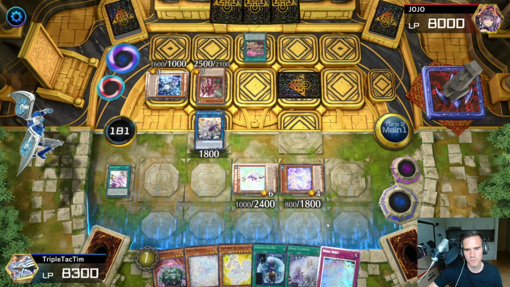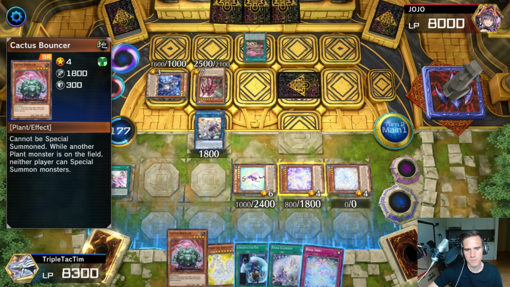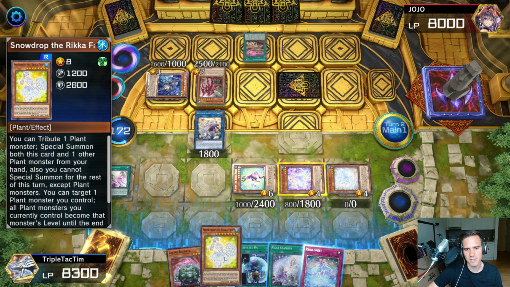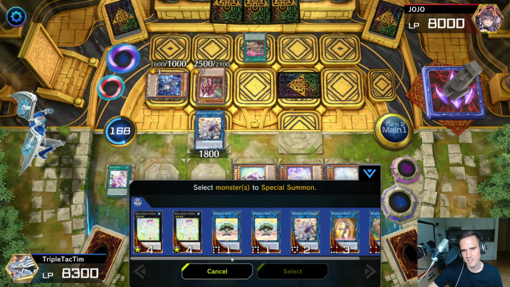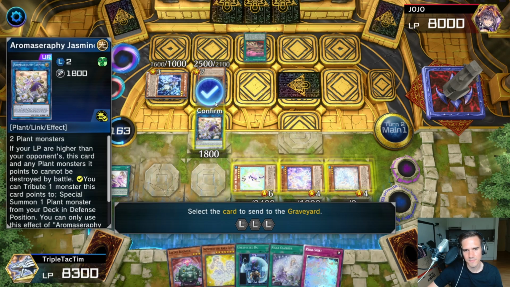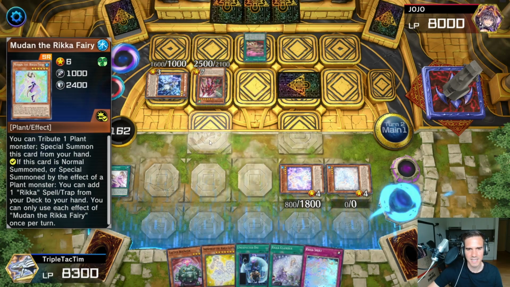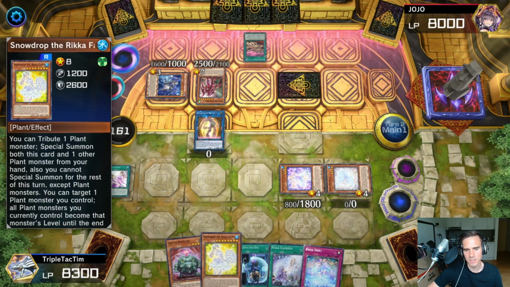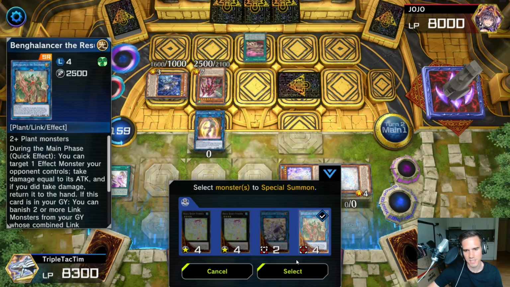Not sure what he's waiting for. And then we can't use this card here. Why? Ah, this card cannot be special summoned. This is why. Oh no. Mistakes were made, guys. Oh, and this was a big mistake. I had this once before, where you have to summon her and another plant monster. And I was like, okay, why can't I summon Cactus Bouncer? But Cactus Bouncer cannot be special summoned, that's why.